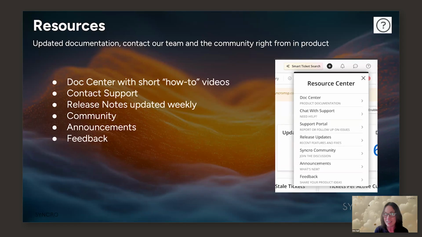In there, we have our release updates. We update them weekly, and we'll do a big update every single month and post everything. We have product feedback in there, links to chat with support, links to hop into the community. And I do want to call out the Doc Center link in there. It's being updated a lot, very frequent updates to the Doc Center. Searching works really well inside the Doc Center, and we've been adding a lot of short form video as well into that center. So you can either read or you can watch a 1 or 2 minute video.